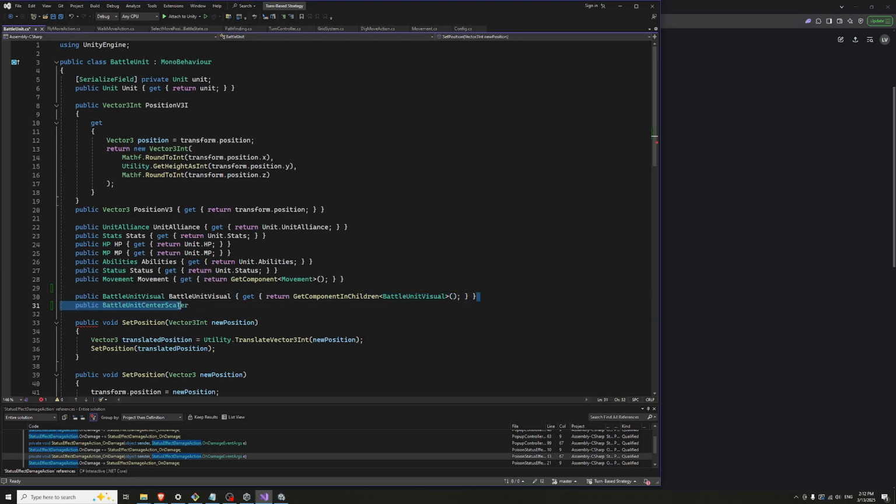And instead of doing this and manipulating it, you could also use an event. So this would ping out an event saying, I want to fly, and then the battle unit visual will catch the event and move itself up on the Y. Might be one way of doing it. Keeps the logic separated from the visuals as well, which is usually good.